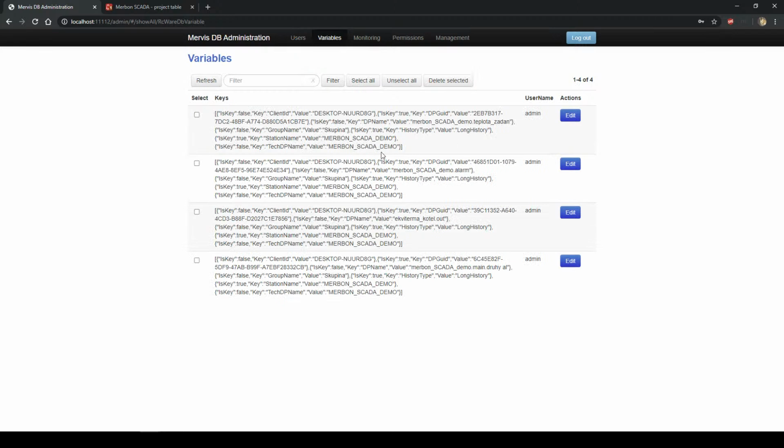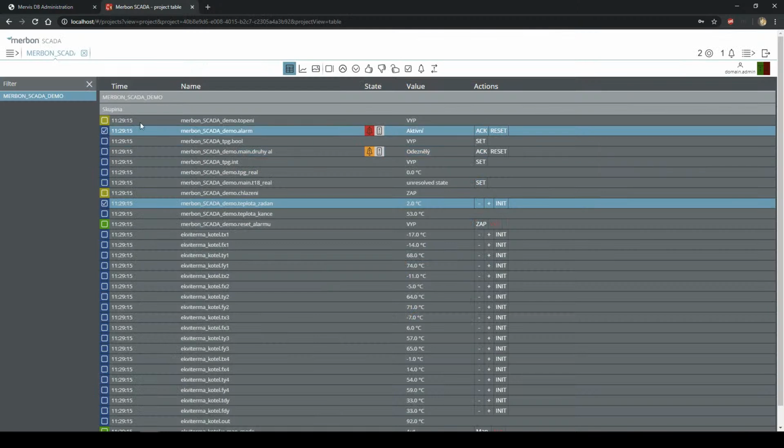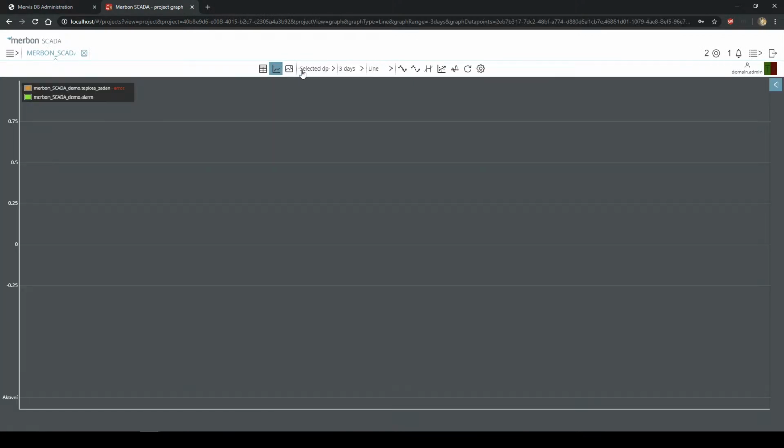And you can see that history is saving now for our selected points also. So now I think I should be able to see some history. You see, not for this variable, but for this I should be able to see something.